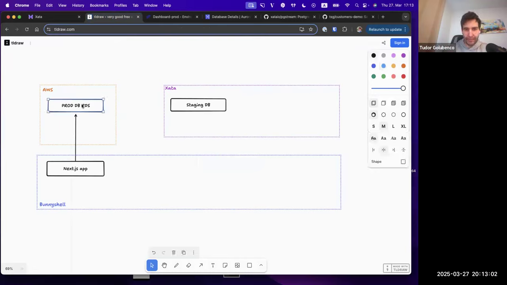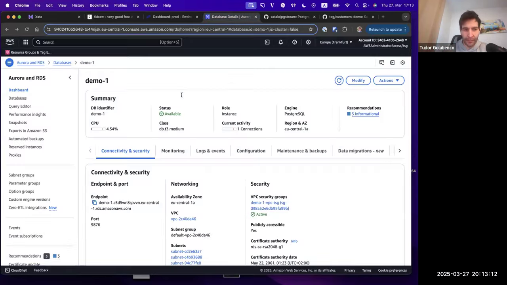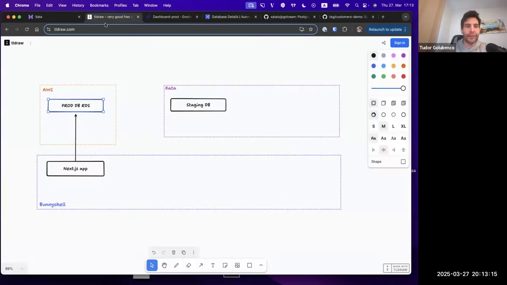So what we have is a production database. This is all a pretend application, but it's a production database using simply RDS. It's this one here. It's just a normal RDS instance, and then we have a Next.js app. And for this production, we're going to say that we run it on Bunnyshell.